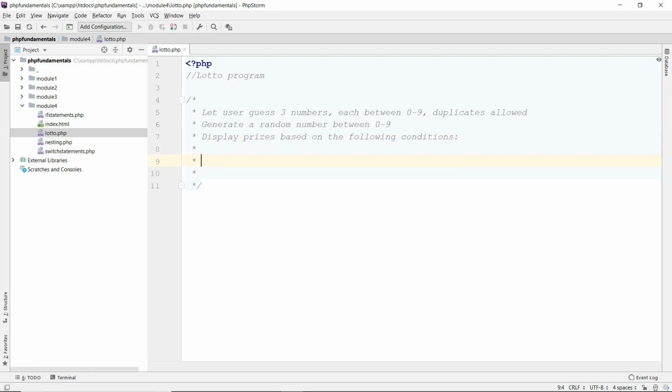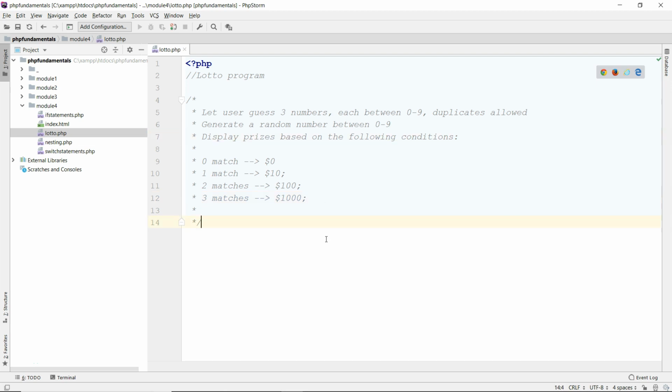Okay, so let's just say that 0 matches will result in a prize of $0. 1 match would result in $10, 2 matches $100, and if you match all 3 numbers, then you get $1,000. Okay, so that is the condition.